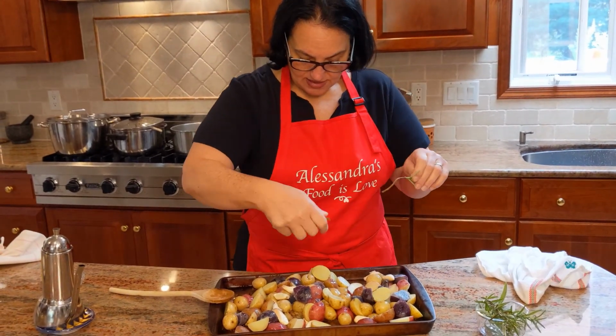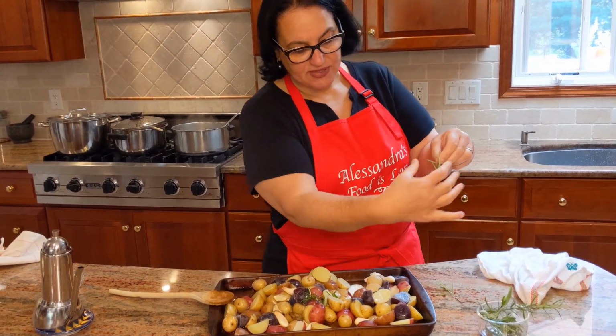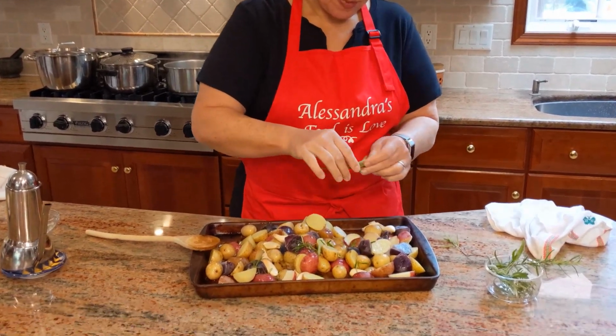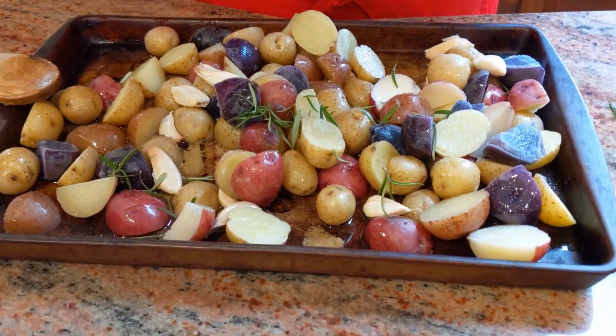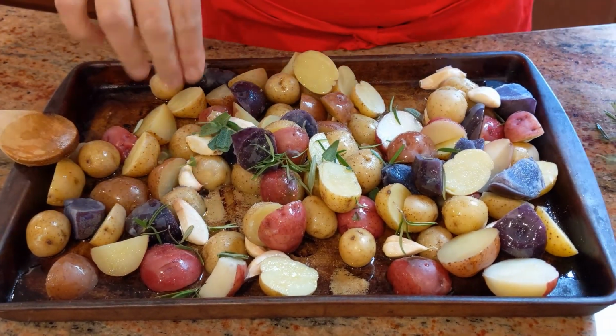Here's the rosemary. Just grab the stem and go the opposite way that it grows and just go right down, and all the little pieces of the rosemary come right off. It's great. Same thing with the sage. I'm just going to give it a little chop like that.